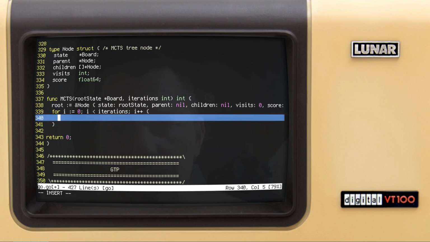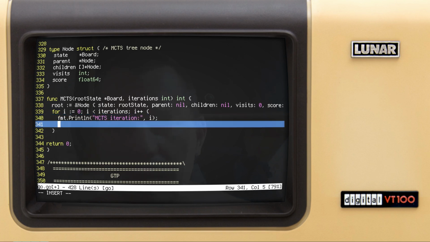Just print with fmt.Println, so that we know that we have an iteration, Monte Carlo search iteration like this, and the iteration itself. Then creating a node variable, and we assign the root to it, which we've just created. So this is the root node of our entire search tree.